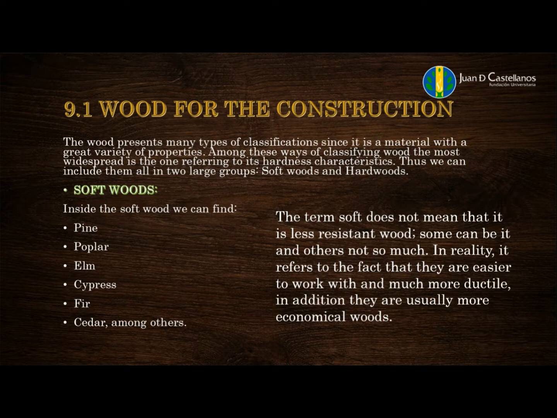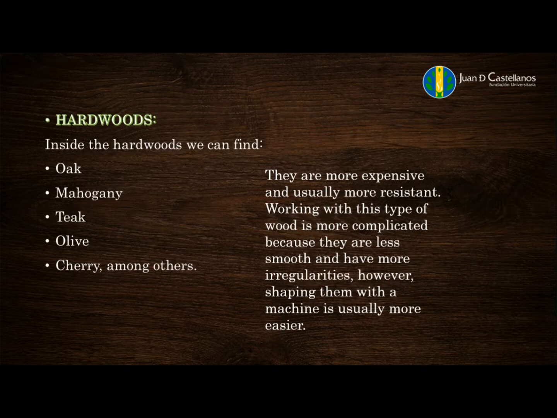Inside the softwood, we can find pine, poplar, elm, cypress, fir, cedar, among others. The term soft doesn't mean that it's less resistant wood. Some can be and others not so much. In reality, it refers to the fact that they are easier to work with and much more ductile. In addition, they are usually more economical woods.